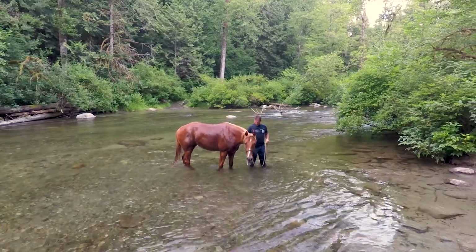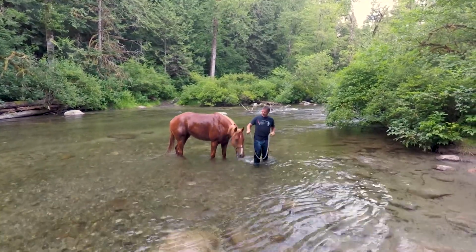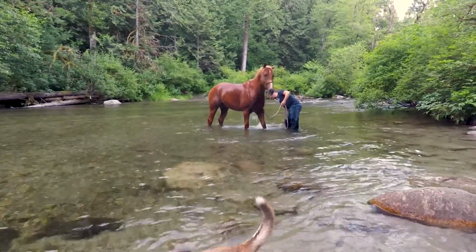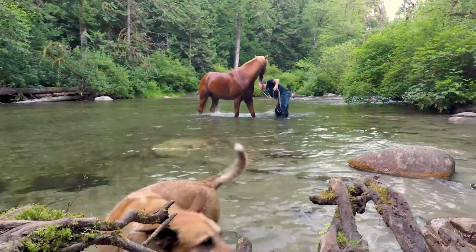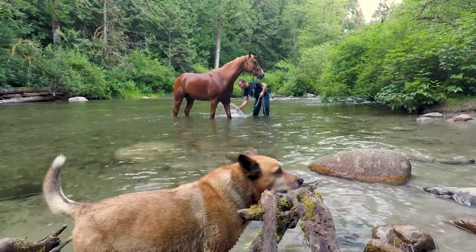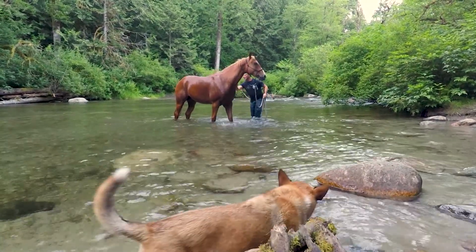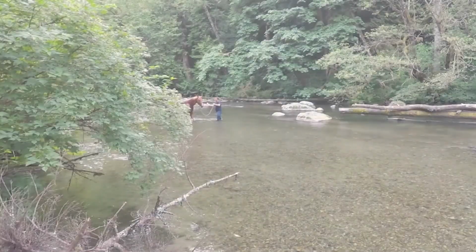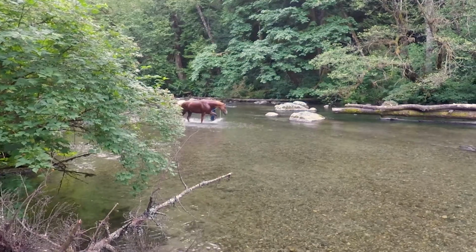After we got that done, I brought him over to the other part of the shore and rewarded him. You pet them. Every opportunity you get, you pet them, have them feel good about what they're doing, be reminded that they're doing a good job, and I just continue to splash them and wash them off, give them a good cleaning. And it's not all work, you just keep at doing those kinds of things.